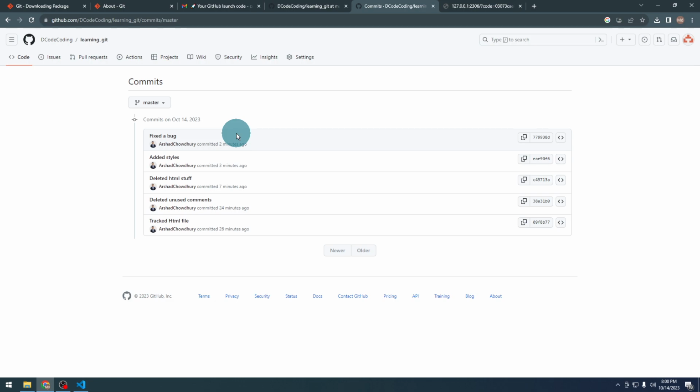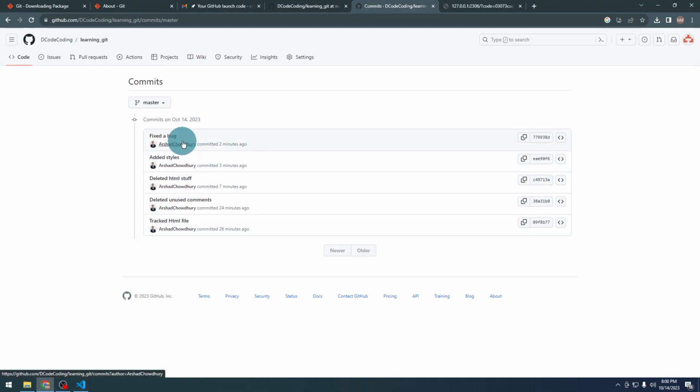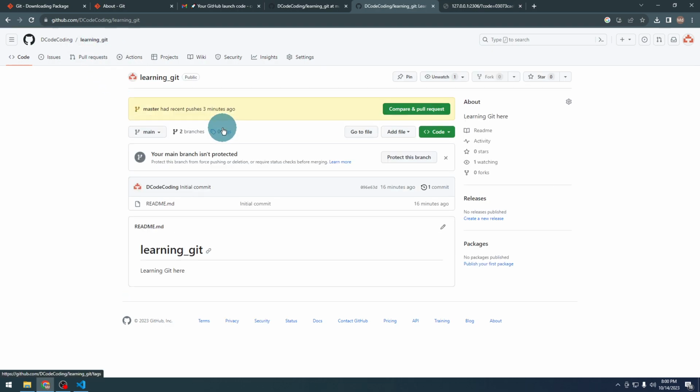Okay, so that's pretty much it about Git and GitHub. And as you can see, it is showing us that Asha Chaudhuri has committed this file, but he didn't. The VS Code profile was not changed, I suppose. That's why it's showing GitHub Ashad Chaudhuri, but he doesn't even have access to this repo, as you can see. You did see previously.